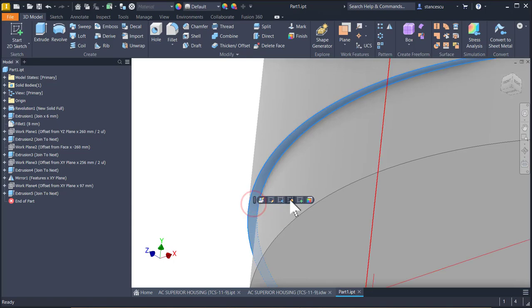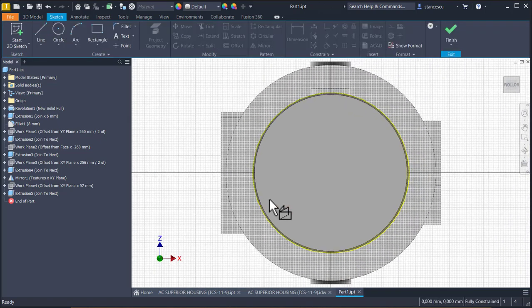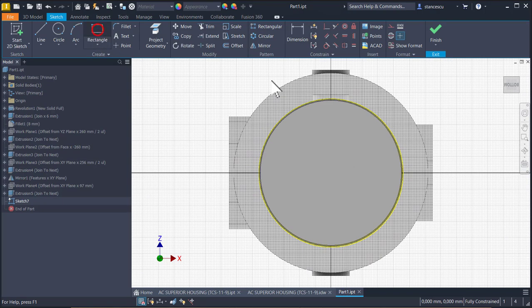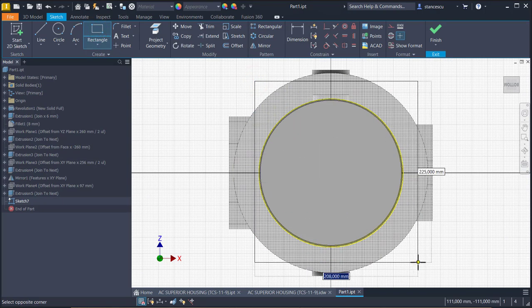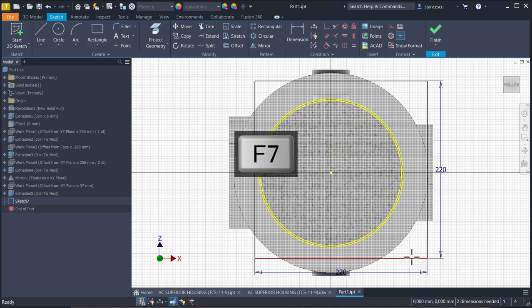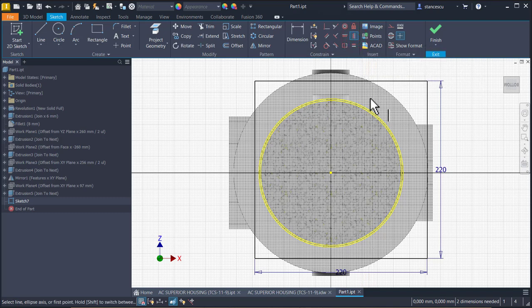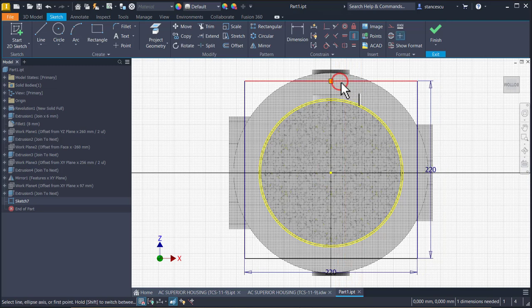We use this face as a base for that rectangle, which is square. 220, tab 220, F7, and we place on the same vertical, I suppose, this center point with this midpoint. Same on the horizontal.